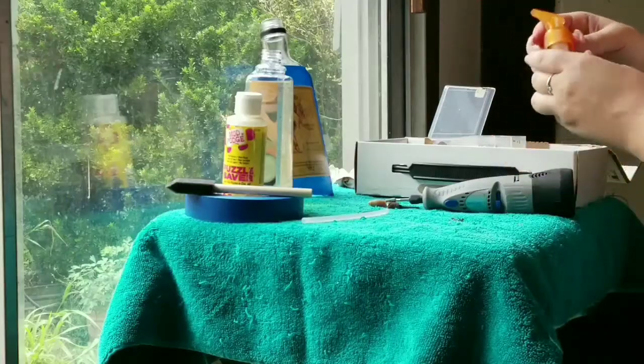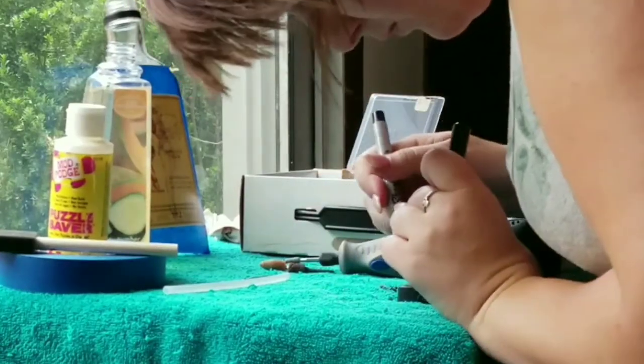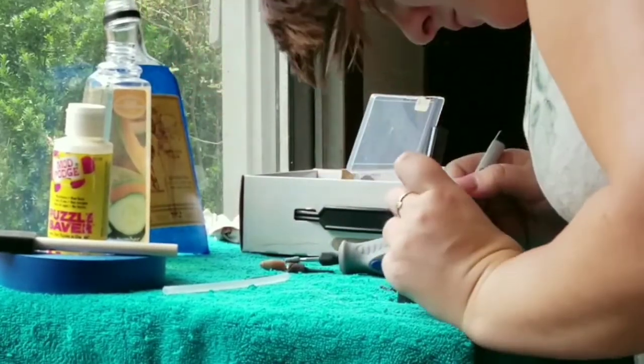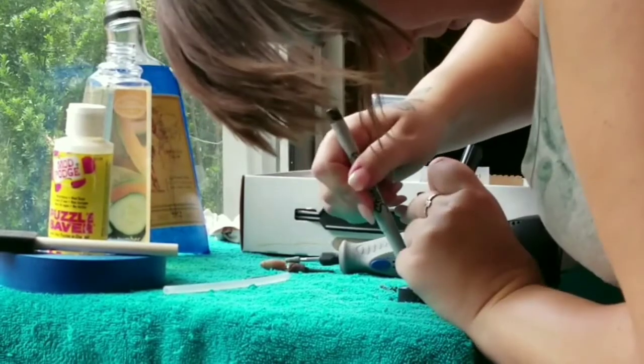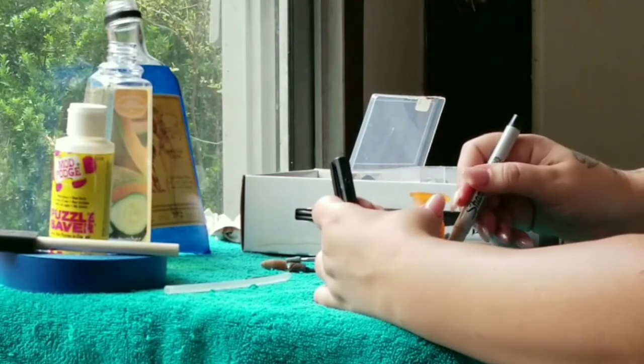You're definitely going to want to hold on to the Dremel really good. Now that the hole is big enough, we can place the pump inside of the hole and mark out how big we need the hole to officially be.